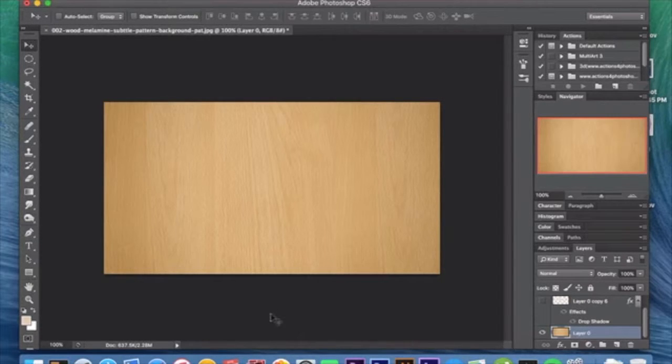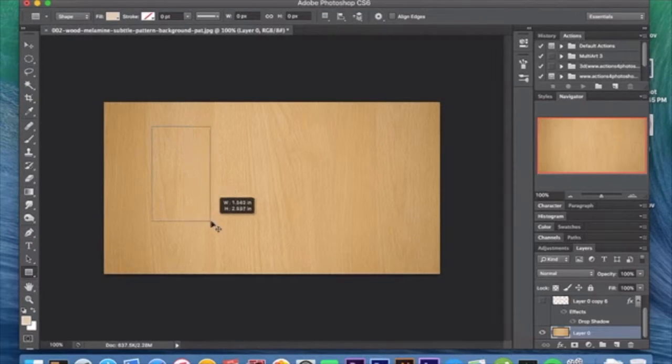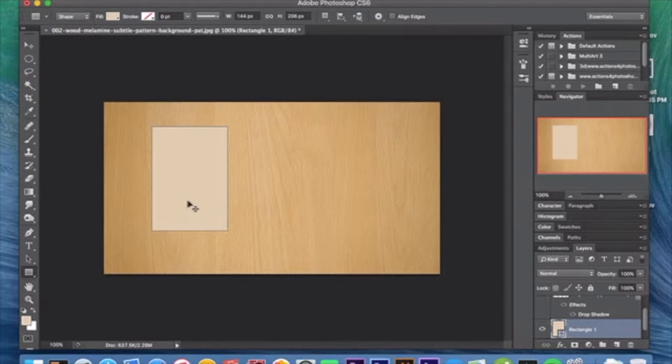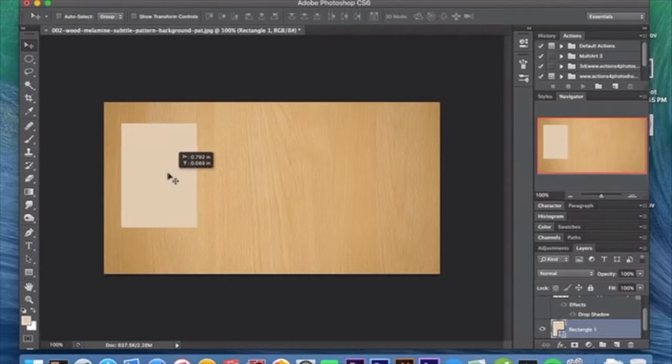So what you need to do is think of what you want to use for your text, and for each letter of your text, you want to make a rectangular banner, a banner slice like shown here. So I'm going to make a rectangular sort of square banner, and you can use any size you want, guys. I'm just going with a random size here, but whatever size your texture or background is, I would go with something that suits all of your letters. So whatever's going to fit each letter is the size you should probably go with. I'm just going to go with Jazz, so I'll use a smaller size, obviously.